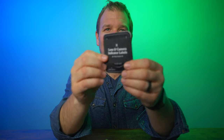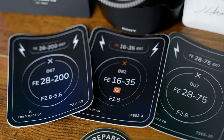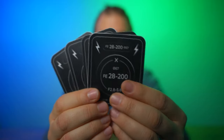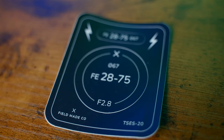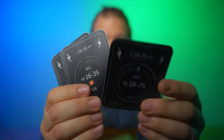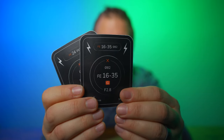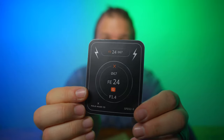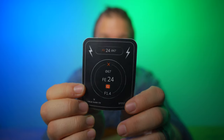And then it comes with this nice little cover around it. And here's what I'm talking about. You can get little labels made for all your different lenses. So I got my 28-200. There we go, the custom printed, fresh out of the oven 28-75. I got my 16-35 GM lens that I just bought. Oh yeah, and then my pride and joy, the 24 millimeter 1.4 G Master, juicy background goodness right there.